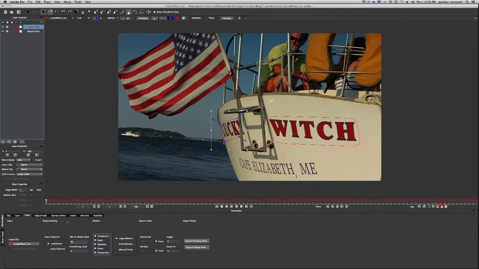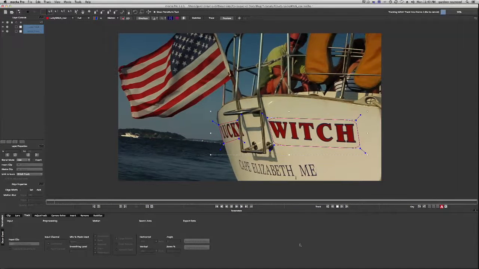Check perspective on that one too. If these gear icons on your layers are checked, that means the layer is going to get tracked. If you've already tracked a layer and you need to do a track of a different layer and you don't want to mess up your original track, uncheck that. If you leave this checked, it will overwrite all the data every time you do a track. But it can also track multiple layers at a time, like you can see now. So select them, and let's track forward. And this should go pretty quick.